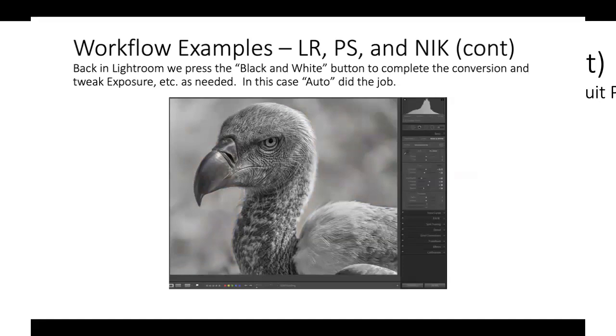Okay, so now I come back to here, and then I just click the black and white button. Right up here, instead, you have a thing that says treatment, it's either color or black and white. You just go to black and white, and bingo, it completes the process for you. So now you've got the buzzard with all the detail you want, but your background is basically still smooth.